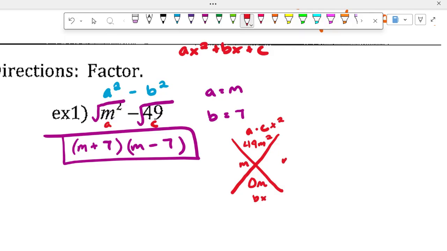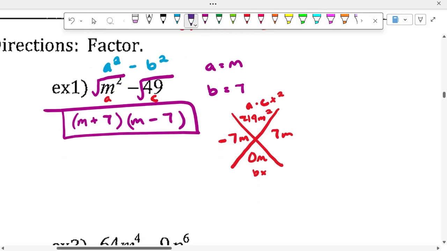So we're going to put an m here and m here. Now, what are two factors of 49? Or actually, it's negative 49, that will add to 0. So remember, if we're multiplying to a negative, that means one of our values is negative. 7 and negative 7. So let's do a t method. So I have m squared plus 7m minus 7m minus 49.